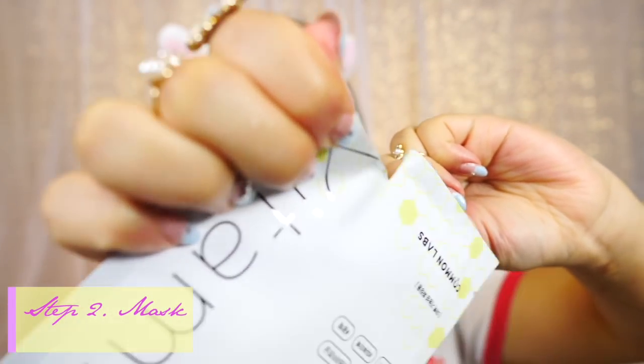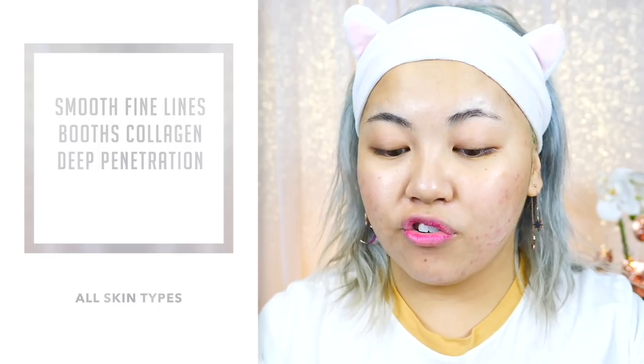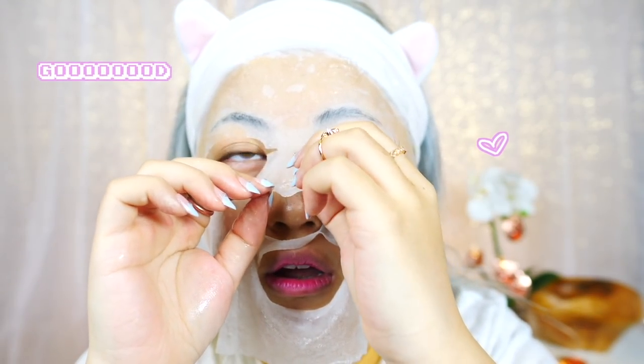Now for step two, it is the facial mask. This is like a jelly mask. The reason why I love gel masks is because it doesn't absorb into the sheet itself. The jelly is gonna penetrate into your pores and keep your skin hydrated and bouncy. What I like to do is rub my face in circular motions really fast just to create that friction. You're giving your face a little bit of warmth so your pores open up a little bit more — that way it'll have no choice but to soak in the jelly. Then rub the excess on your arms. 15 minutes passed and it's time to take off the mask. My skin feels so soft.